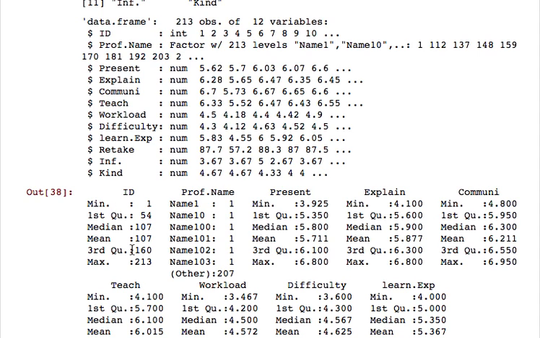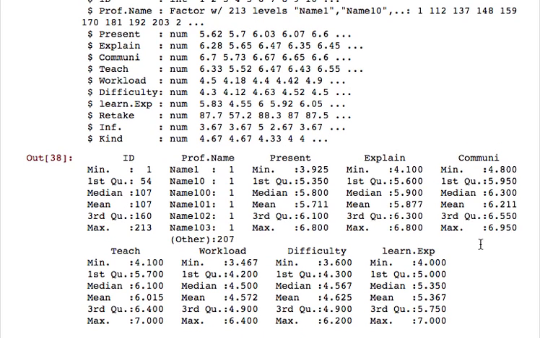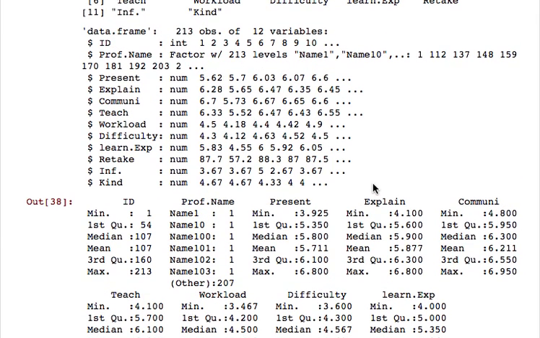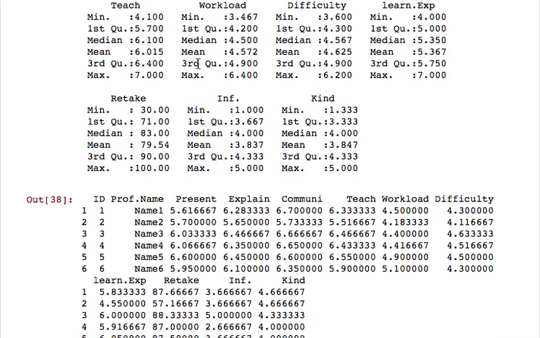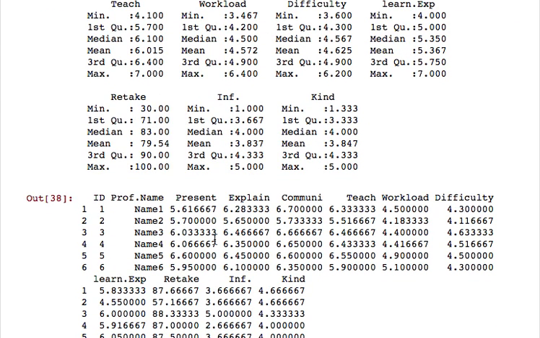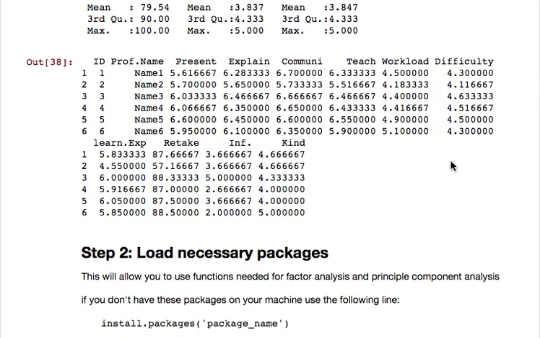For ID number, it's not very descriptive, but for other variables, it is quite descriptive. As you can see, the means are fairly high, and the max and the min also tend to be quite high, which suggests that the students tend to evaluate the professors to be quite good at teaching. And finally, you can take a look at the head of the data. So that is the first 6 rows of the data, and just take a look at how that looks like.